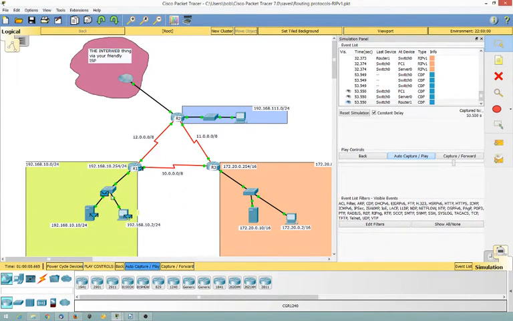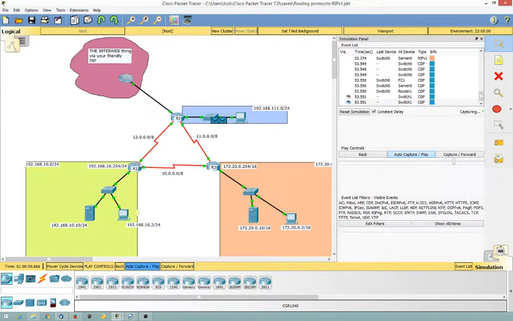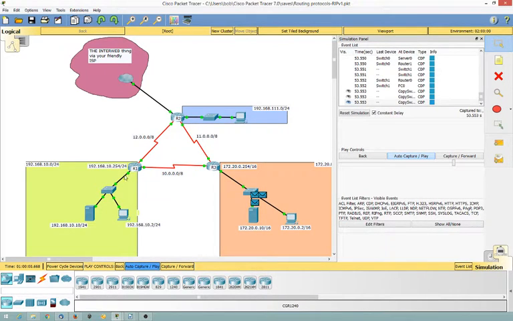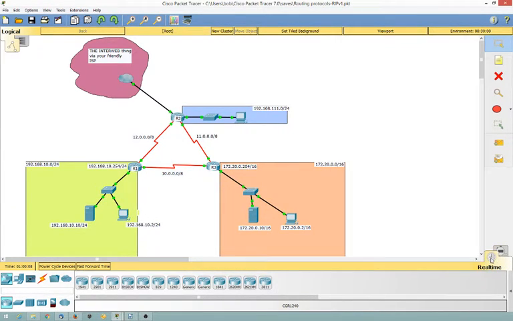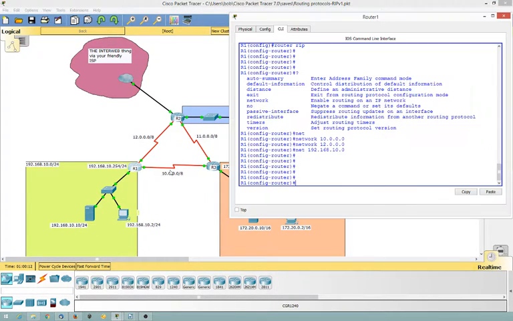So nice to know that we're sending updates to this router up here, sending updates to this router up here. We don't actually want to send them down here, and later on we'll stop that, but there's RIP going again, sends it out. What it's sending is saying, in my routing table in RIP, let's just turn that off, I have a certain bit of information. Let's go into that again.